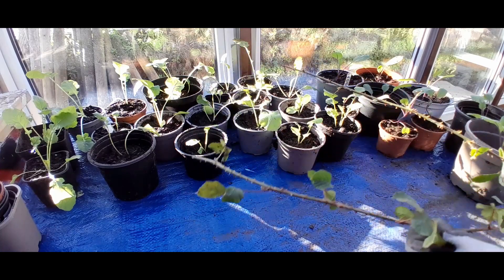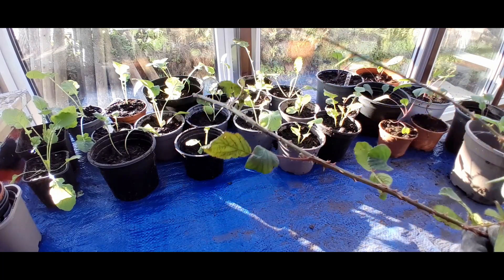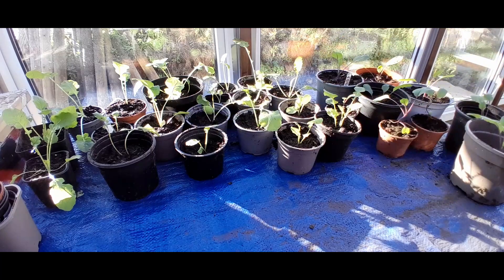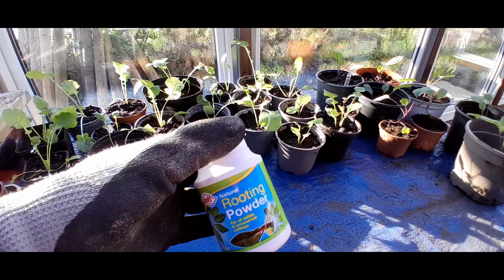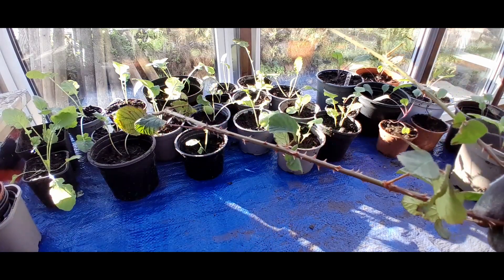Yes, they will be invasive, but I'll keep them clipped back. If it doesn't work out I'll just remove them. I've never actually ever done cuttings of a plant successfully before. So why not have a go today? I got some root powder from Amazon a wee while ago — it was about £7 or £8. I'm going to try and take cuttings of this wild bramble and see what happens.